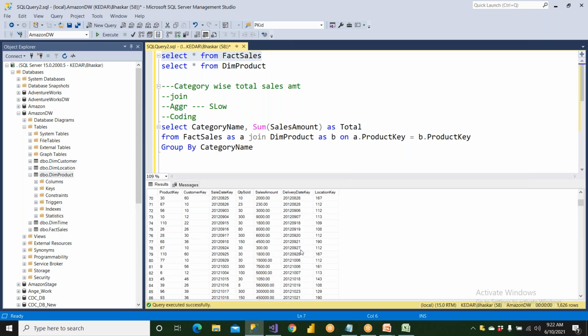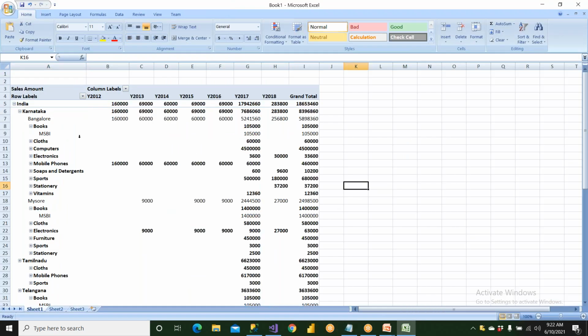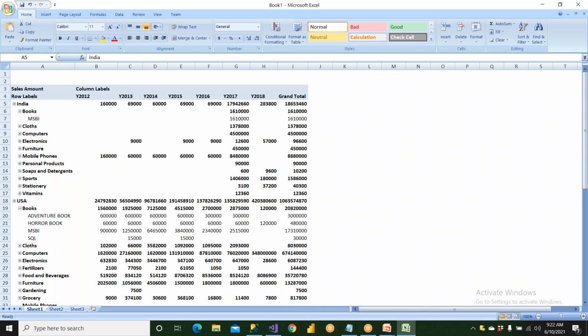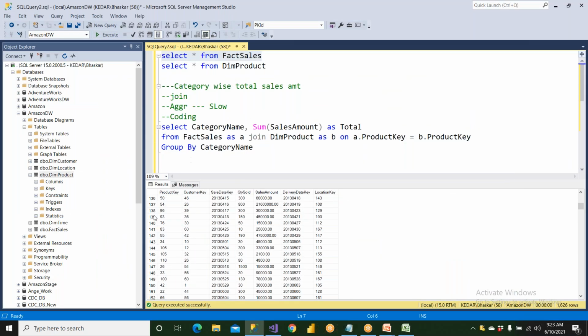This data cannot tell you like that. So Excel is doing beautiful things. It is going to give you a beautiful report. Anybody can easily understand. So this is connected to the live data of the cube. Clear? Excel is a beautiful reporting tool. Clear? The same thing also can be done in your Power BI, in your SSRS. Clear? We can create reports there, but without creating reports, the end user can play with your data. He can easily understand the data. Business intelligence means convert your data into information.